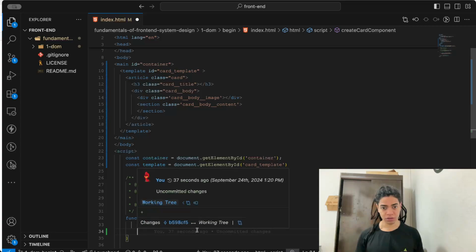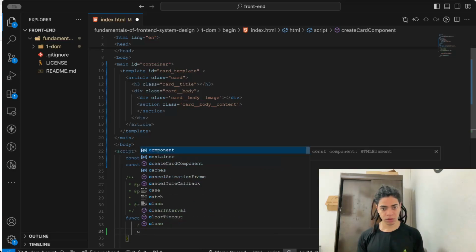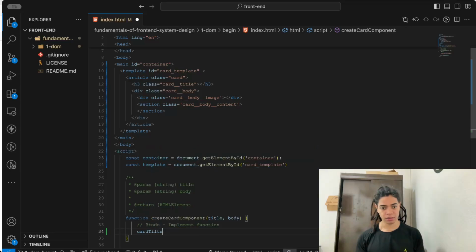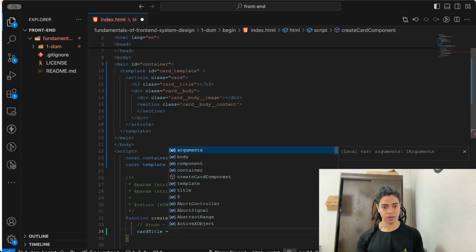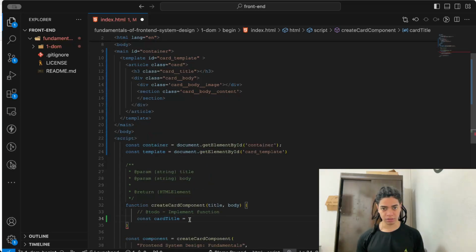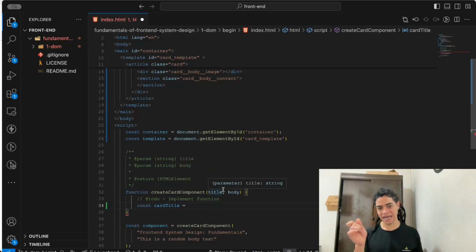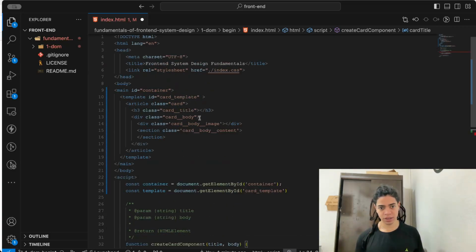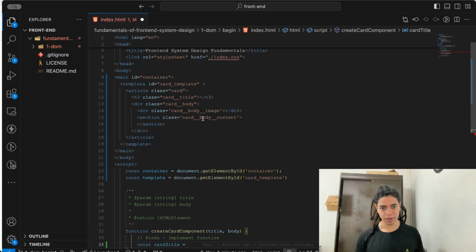So get me the car title, because after all we want to pass down that data to the title here as well as the body.